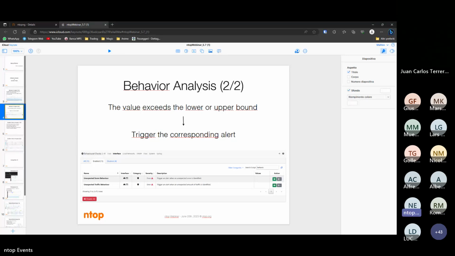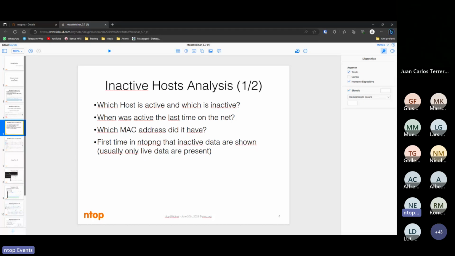Instead, let's take a look at the inactive hosts. Like Luca said, this is the first time that in ntop-ng we have something that is not going to analyze only live traffic.